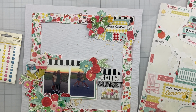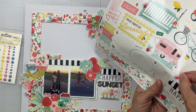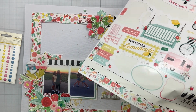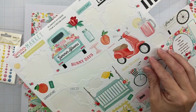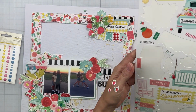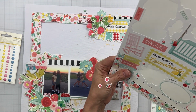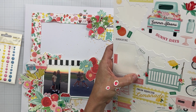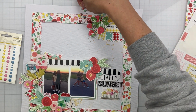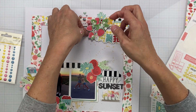Now, I still have some enamel dots. That's not an issue. But what I want to look at is grabbing all of these little tiny guys. That one's not cut. Like this piece here isn't cut. That's kind of funny. Okay. So I'm going to grab the little stickers that have been kiss cut properly that have strawberries. It's pretty specific. It's so funny that one's not done yet. Is that it? Yes, these are these cute little tiny roses. Those can be used on another layout. So I just wanted to look at tucking in cute little strawberry bits wherever.